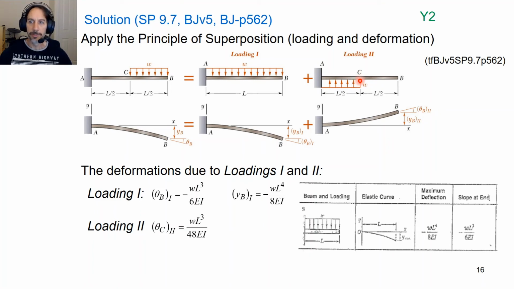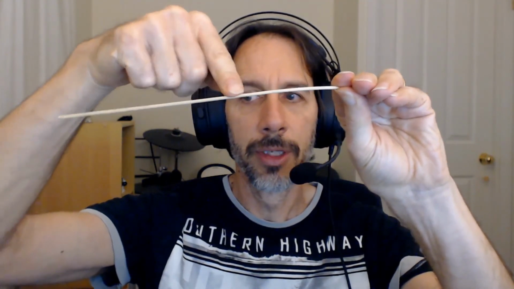Why are we going to do that? Let me go back to the full screen here and show you. If I take my thing here again, if I push here, what you should see is that to the left of my finger, the beam isn't bending. It's a straight line. So we have bending between my two hands, but from my finger out to the free end, it's just rotating as a rigid body.